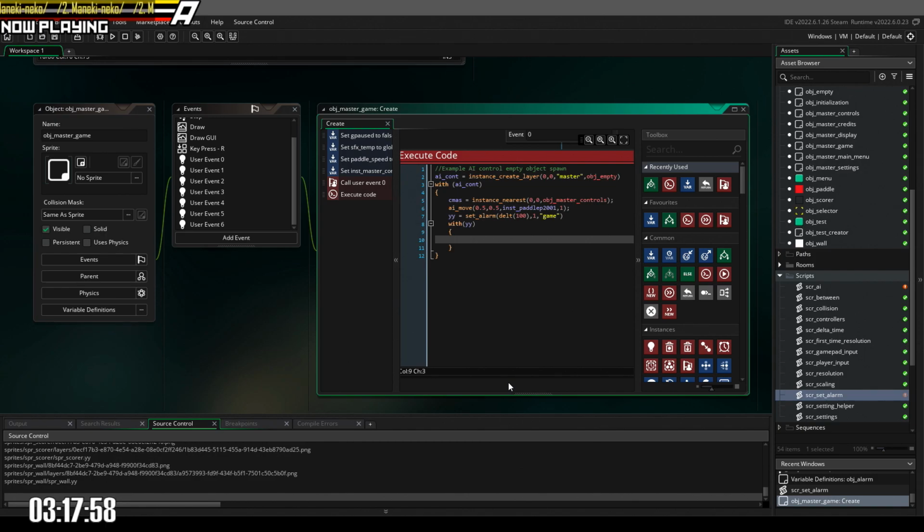Like, the easiest way to do this would just be on step. It just goes, is there a timer? Did the timer go off? No? Or rather, easiest way to do this would be just... Yeah, I guess it would be just this, wouldn't it?